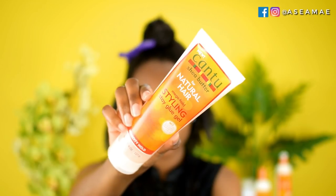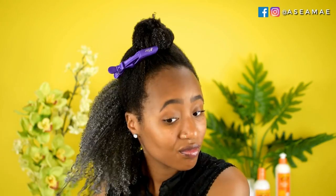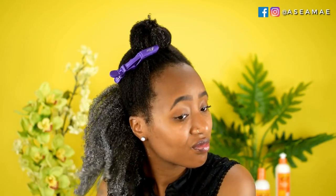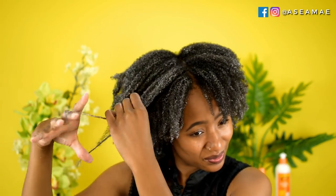Then I'm going to take the Cantu Styling Stay Glue Gel. It's very thick and has a little bit of sticky tackiness, but it's nothing too bad. I rake and smooth it through my hair, starting at the ends, then use praying motions to clump my curls together. This gel does not have a very strong hold — it's very light and won't really fight humidity, so for my hair texture I prefer a thicker gel with a stronger hold. It does still define my curls, just not as well.